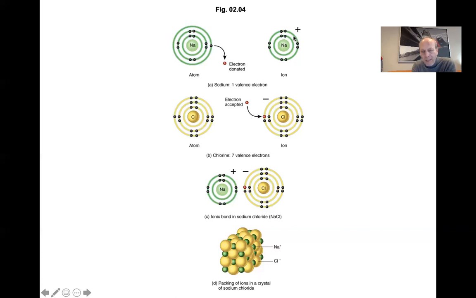So the positively charged particle that we call the sodium ion and the negatively charged particle that we call the chlorine ion are now generating their own ionic bond, because as we know, the opposites are attracting. So this is now the electrical attraction that is developed between the single positively charged ion of sodium and the single negatively charged ion of chlorine.